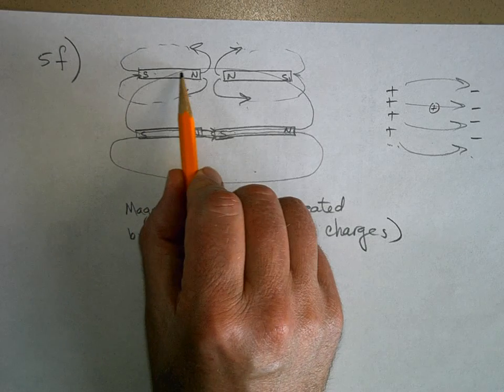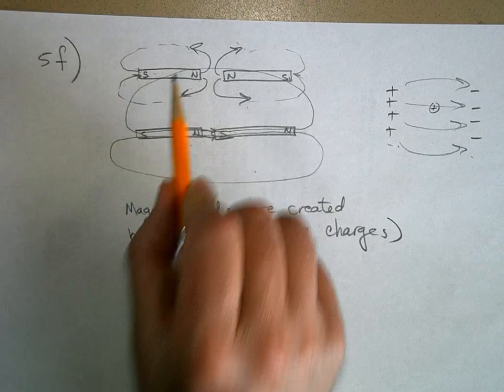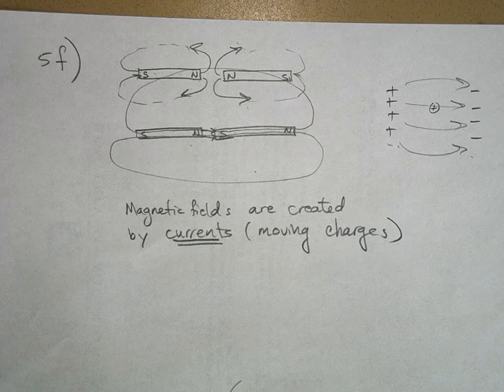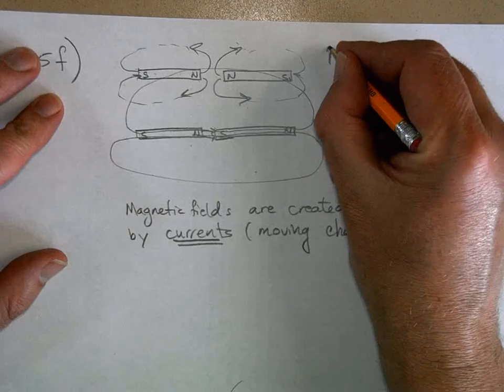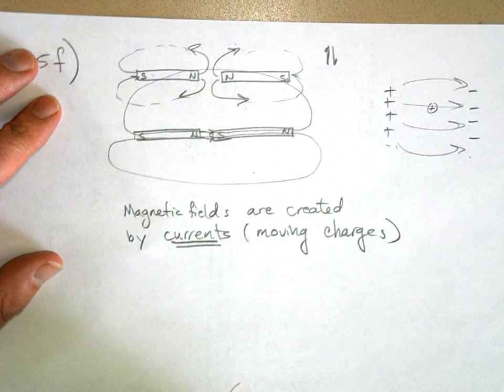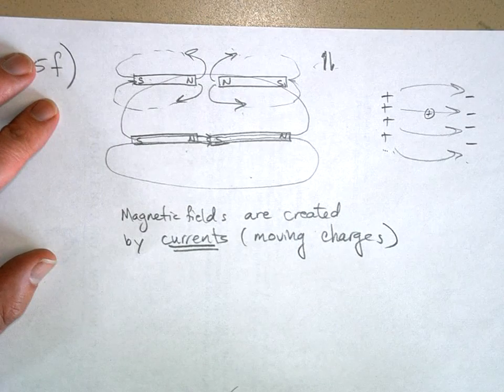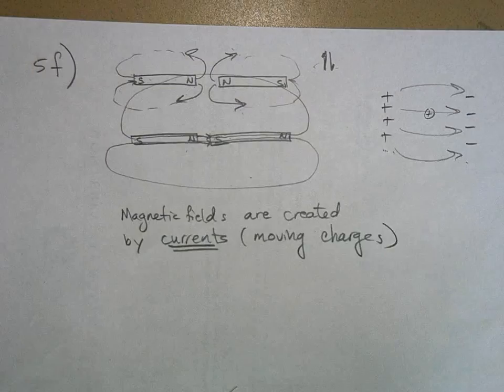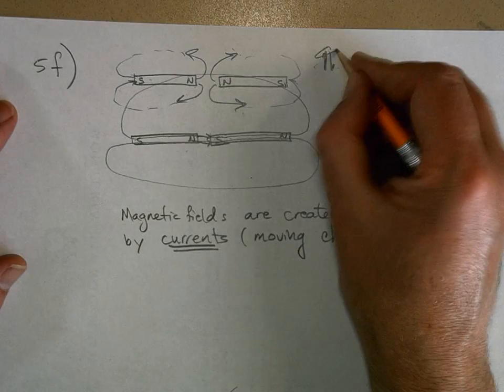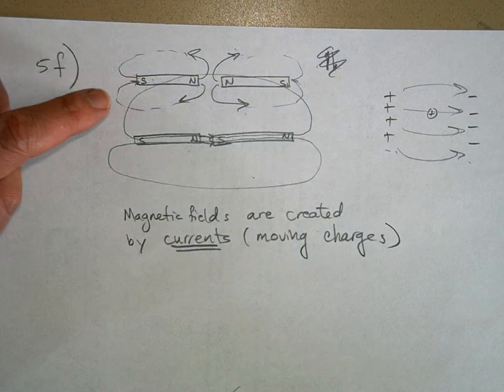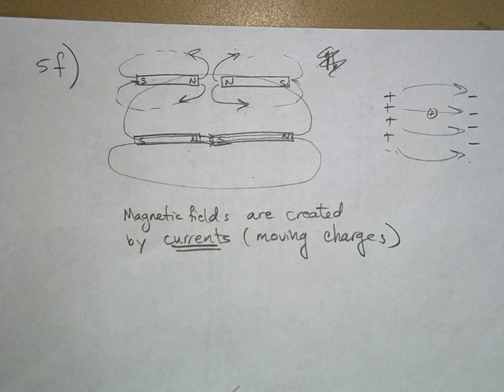But magnets are made out of iron atoms, and iron atoms have electrons that are unpaired. Remember in chemistry you had paired electrons? Do you remember this notation, like that? You had paired electrons? What was that called? That electron configuration? Yeah. Okay. Well, iron atoms have electrons that aren't paired.